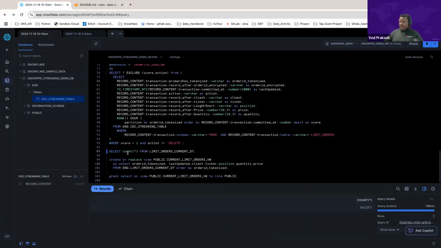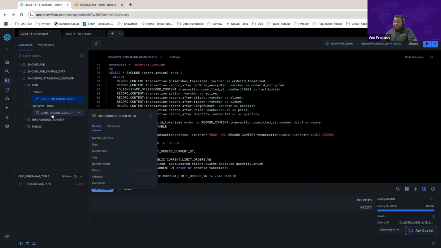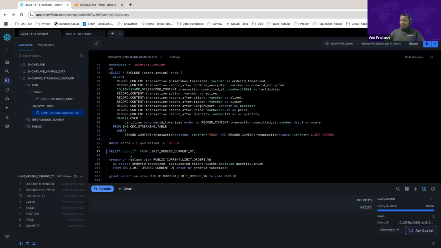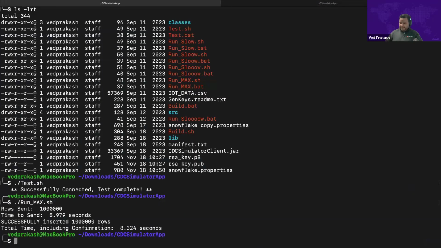So now my dynamic table is created, but this is static data, right? If you click on the left side, you can see the dynamic table created, but it is a static data set. We need to show what we talked about with Snowpipe streaming. So how do we combine these two together? For this, we'll proceed and run this particular command in this file, which is run.